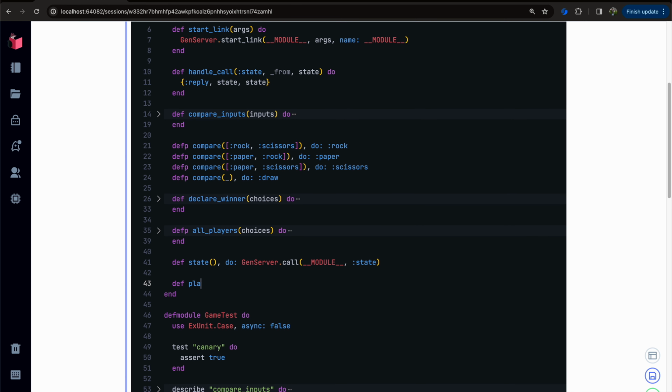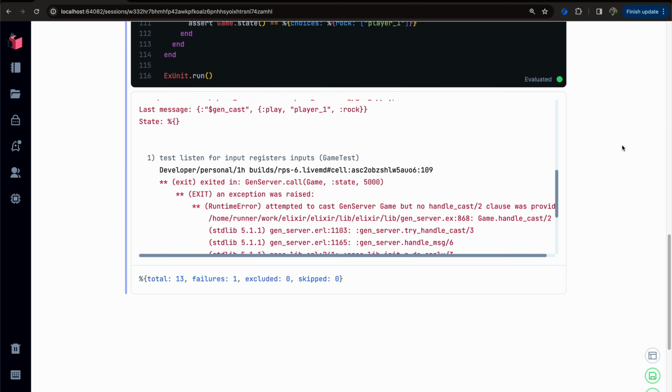So def play, player, choice, to gen server call. We want to do cast here actually. Module, and we want to say play player choice. And then it's going to fail because we haven't defined handle cast. Cool. Yep.